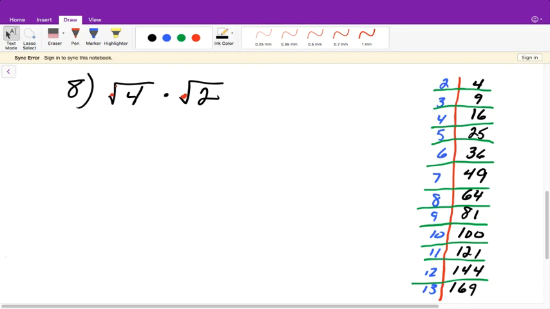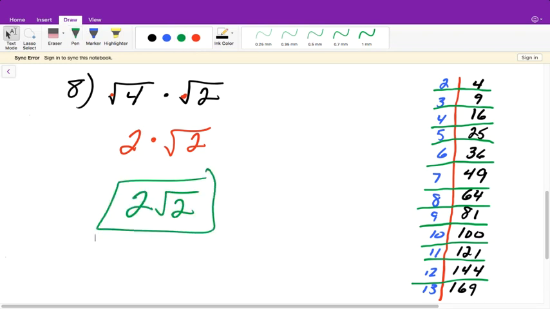Because if we can simplify the number first, then it just breaks it down for us and makes it into smaller numbers so that when we multiply them together, we may not get this huge number that we don't really know what divides into it. So now we just look at them individually. Well, this one should be easy. The square root of 4 is 2. So I can rewrite this then as 2 times the square root of 2. And whenever we are multiplying a whole number with our root, we don't need to write the multiplication symbol. It just becomes 2 times the square root of 2.